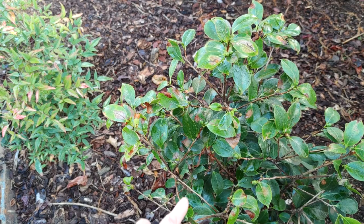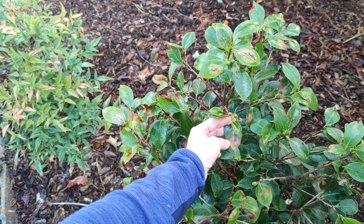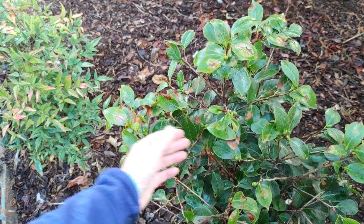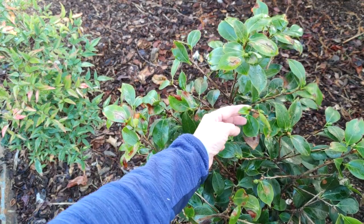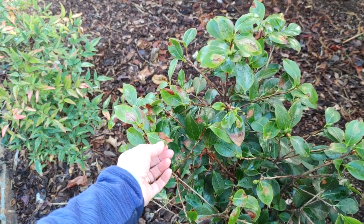Now over here in the shrub border, you can see this camellia that is still showing the effect of that leaf scorch from this hot air from the Sahara Desert. It's recovering, obviously, because it got through it, and there is lovely new growth being pushed out, and the buds are there for next year's growth. Absolutely fantastic.